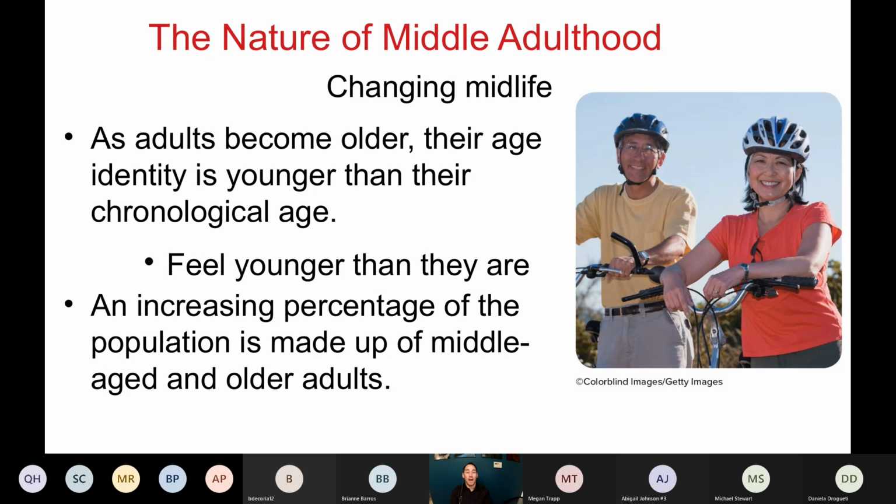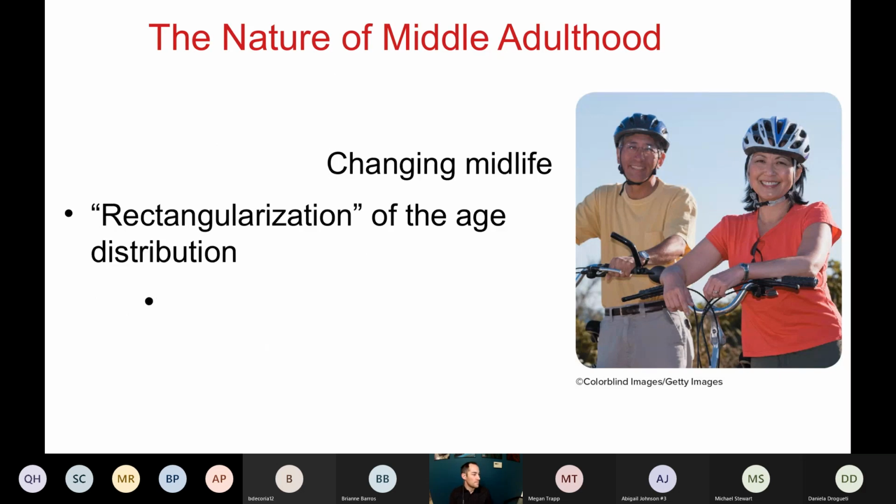So with this, a lot of our population in the US is made up of middle adults. So it is an area that's been getting some more research now, but people are still very interested in, say, children, adolescents, and death and dying versus middle adulthood. I do wonder if that has something to do with the fact that a lot of the researchers are middle adults. Yeah, I wonder if there's some connection there.